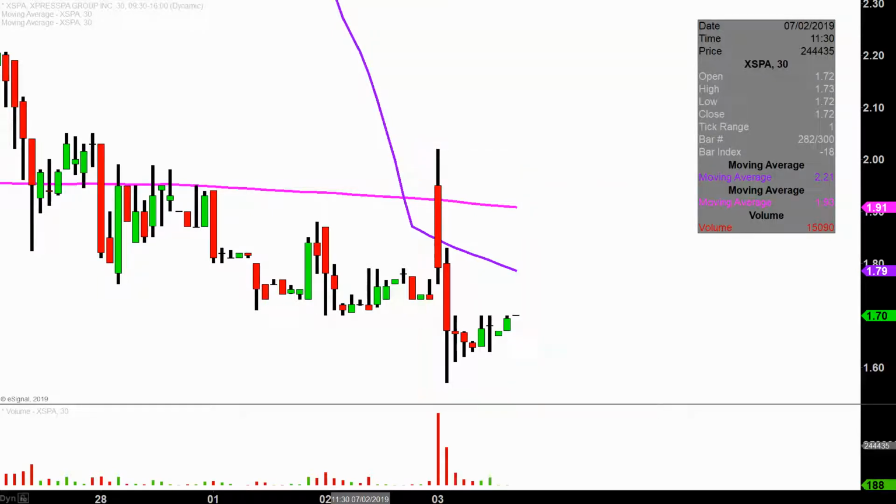I don't mean to state the obvious, but I will anyways. Quite the eventful day today, not only from the price action perspective, but you look down here at the volume and well above average volume on the day. So a lot of eyeballs on this one, but really to summarize this quickly, which the 30-minute time frame does a great job of, this was a pump and dump, gap and trap, whatever you want to call it.